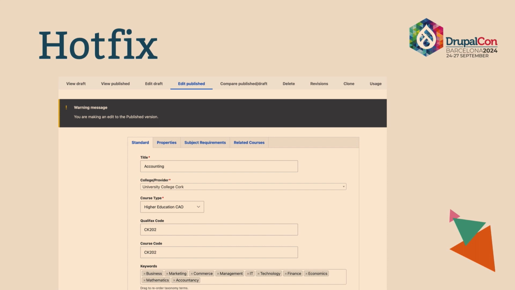Essentially, you had two drafts running side by side, each in their own pattern, each in their own history. But that's not quite how Drupal's revisions work. So what we had to do here was come up with this concept of a hotfix, where we take the current published version of a node and present it in a form. When we save this form, we actually have to create a new revision and skip the revision that's in draft. So this was definitely some custom functionality to achieve this.